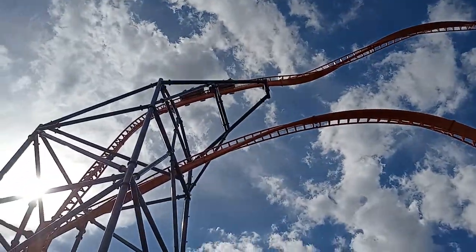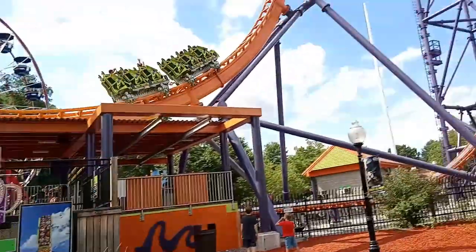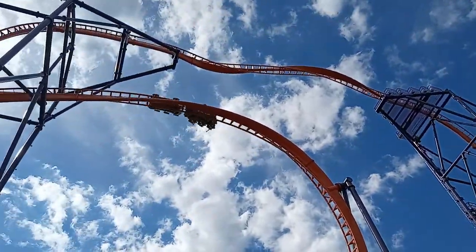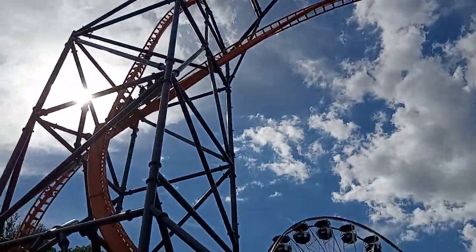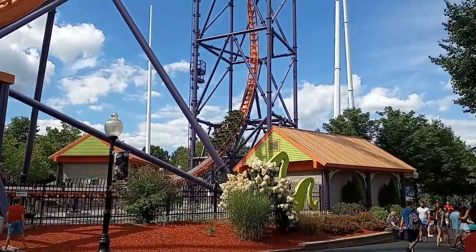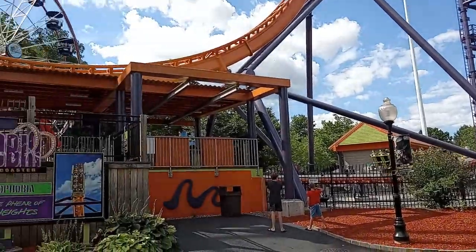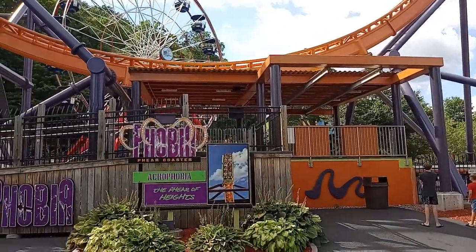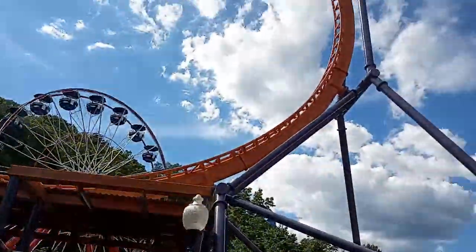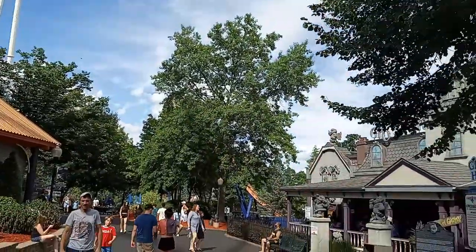So now let's move on to the flat rides. They have a normal collection of spinning and pendulum rides, nothing too crazy. The few that are good here, they've got Downtime. This is an S&S drop tower. It actually has this kind of cool ringing sound before you drop, and it's kind of funny because I didn't see it go down once during my visit, so it's kind of a bad name for it.